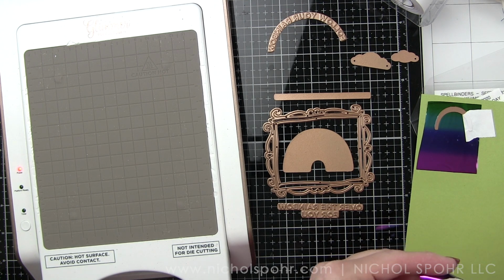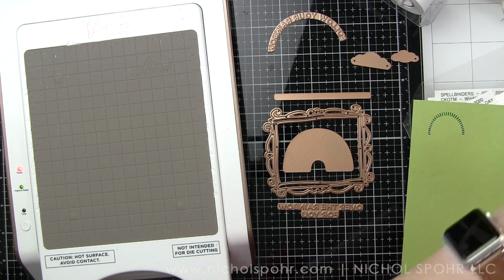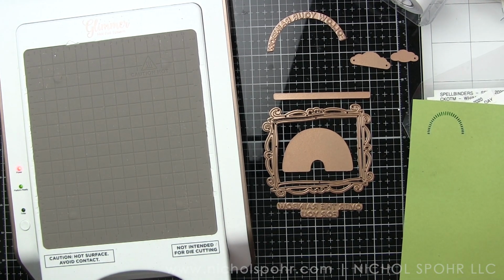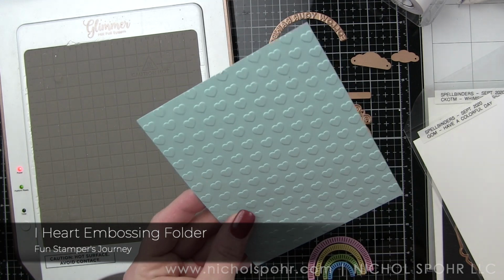I know it's a little bit hard to see, but once we get these all die cut, they are so super cute. Now these cards, while they have quite a bit of detail to them, they've got a lot of foiling, some die cutting, and of course embossed backgrounds to really add to the interest of this. They are very quick and easy.